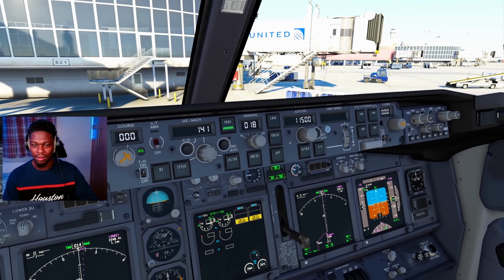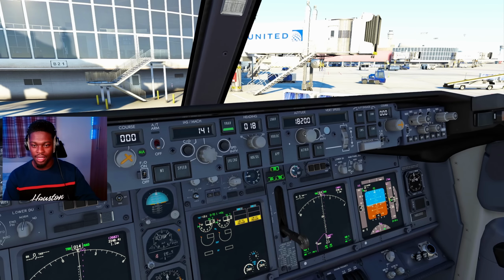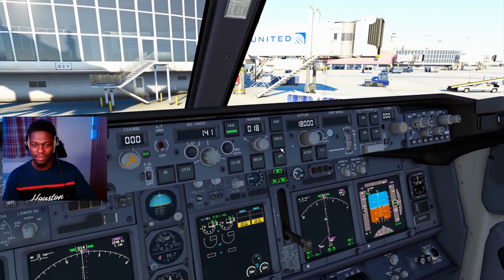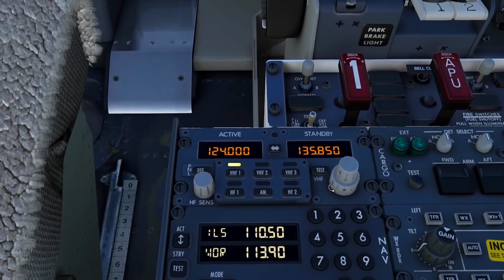It's got 18,000 feet. I don't know what my altitude is going to be. We'll just set it to 18,000. 18,000 here, please, mate. Why is my VNAV not working? I don't know. I genuinely don't know why my VNAV isn't working.